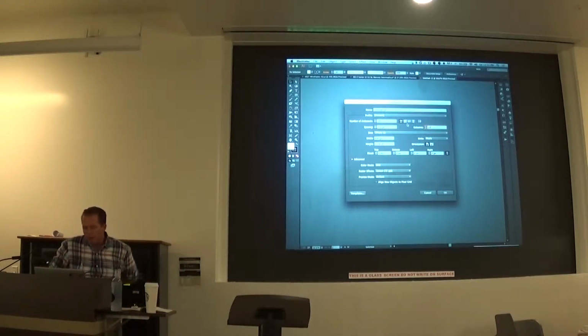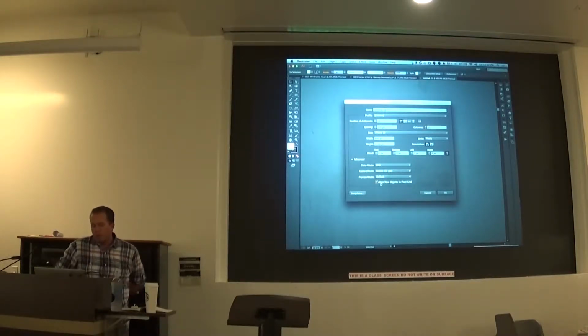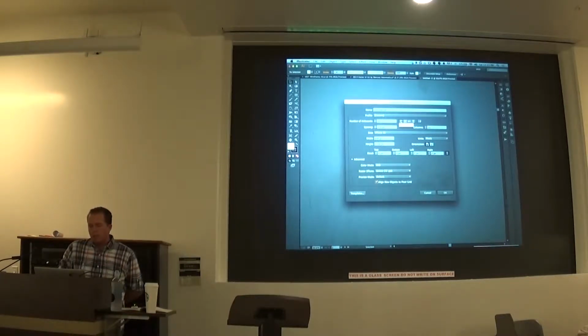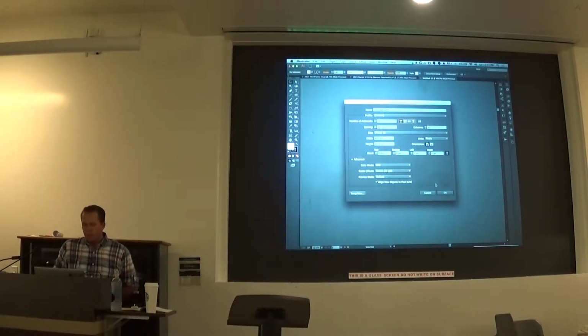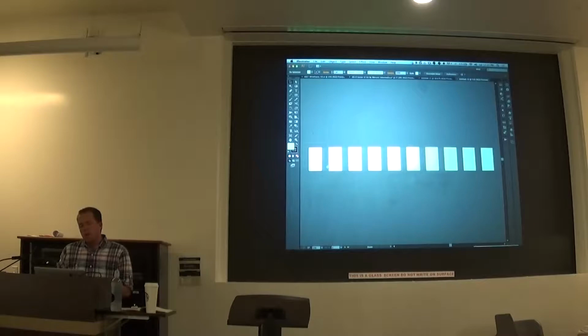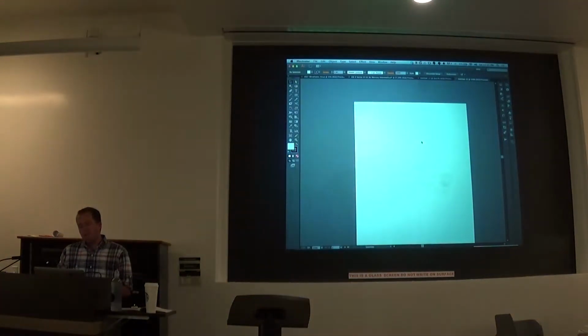All right, and what else here? See this thing, align new objects to pixel grid? Turn that on. That's a whole other discussion in and of itself, but just turn it on for now. And select grid by row. You could also do arranged by row, but just click grid by row, because you have 10 artboards and 10 columns, so it's just going to be straight across. Everybody got that? Okay, so click OK. Now what we have to do is set up our grid for these artboards.